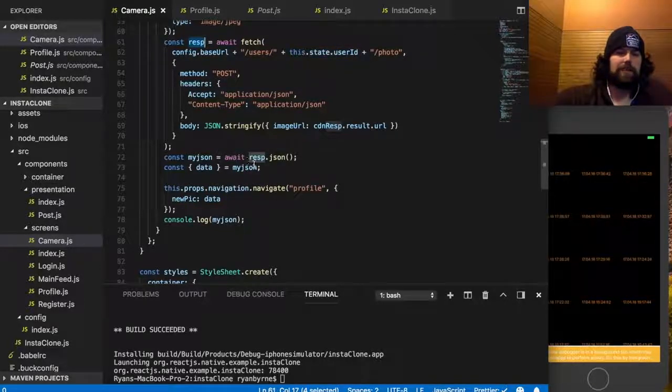And this response here, we add as a param when we navigate to the profile screen. And then we add that new picture to our user profile client side. We do it in these params here because, as mentioned, we're not using Redux or state management, and we need some way to pass the data between the components that can't really talk to each other.